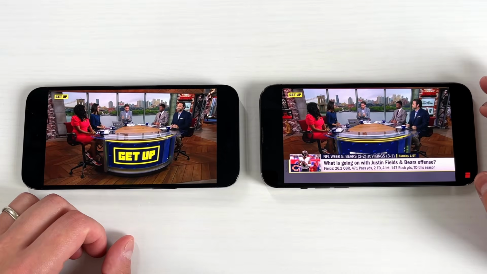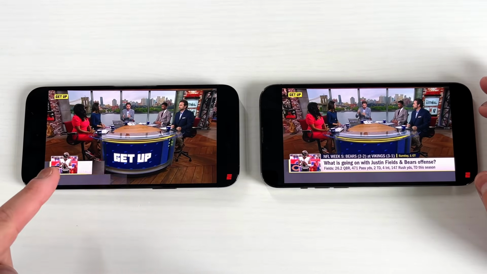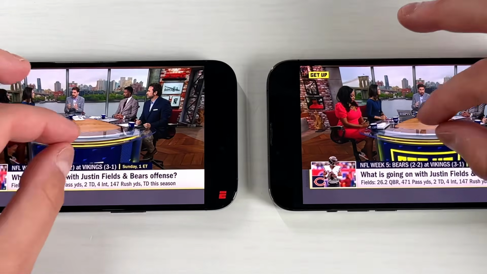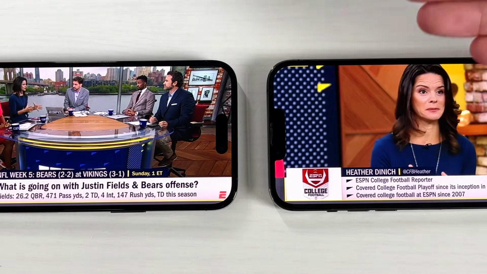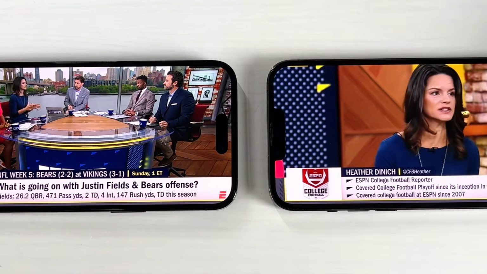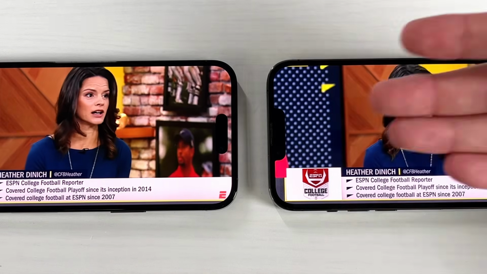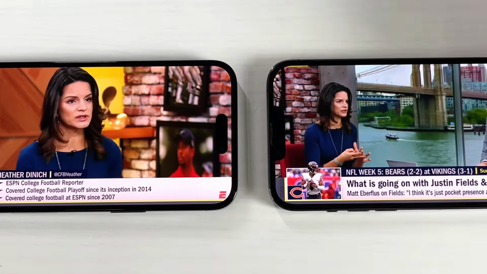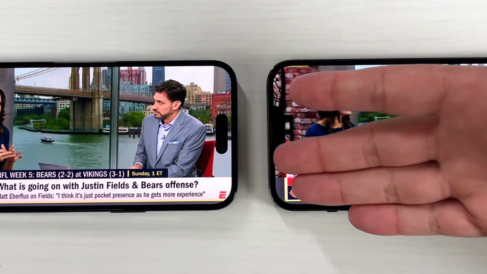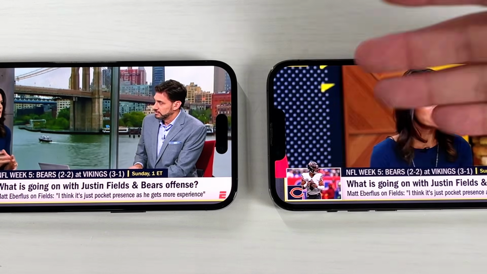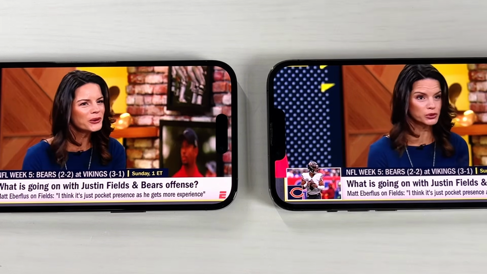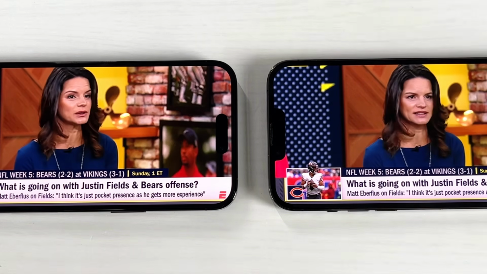And now we have the same video playing on YouTube. We have the 14 Pro Max on this side, 13 on this side. Let's zoom in and pinch in. You can see that the dynamic island actually comes in a little bit more. It comes a little farther down. Even though we do have that sliver right there versus the notch, it does take up a more complete section, but overall it doesn't come down as much. So again, it's probably personal preference at this point, but just something to shout out.